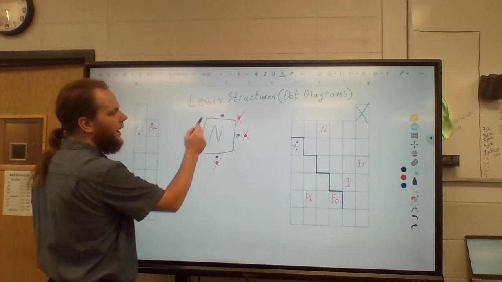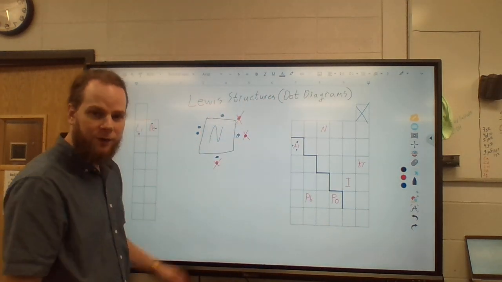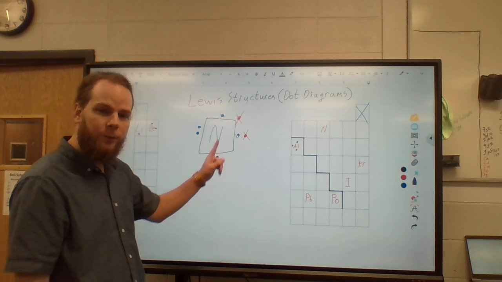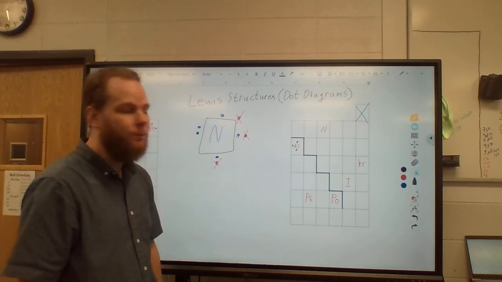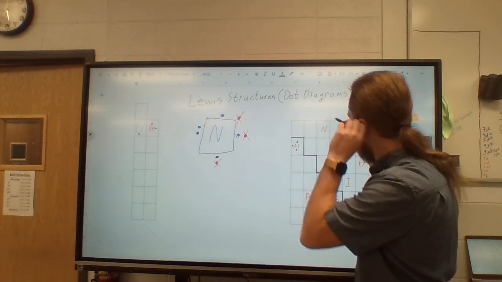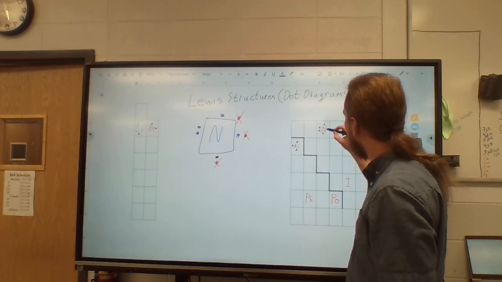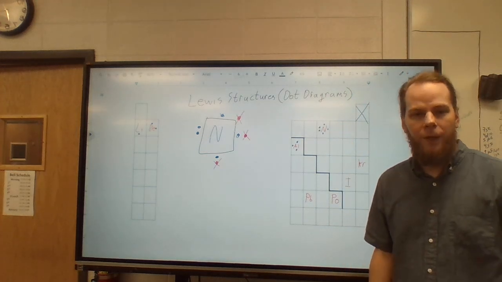And again, the pair can be on any side. It doesn't have to be specifically this side. It could be on the bottom, could be on the top, or it could be over here. So I'm going to go with that. So 2 here, 1 up here, 1 down here, and 1 there.